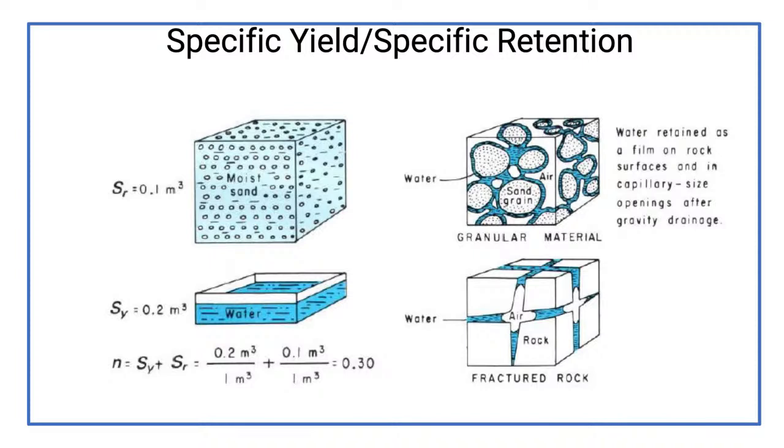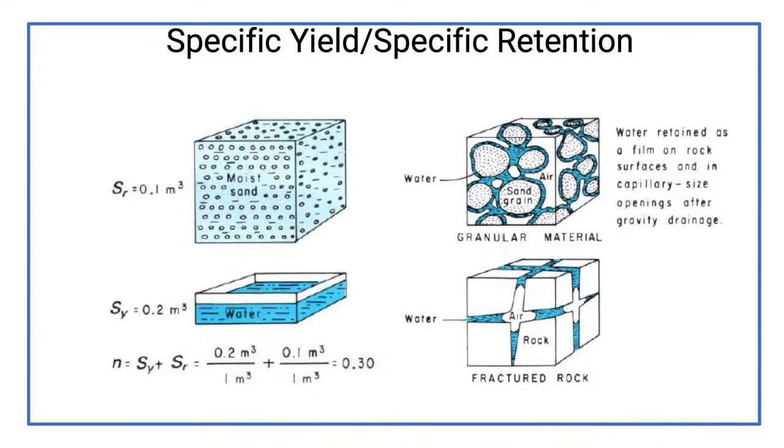So we go back and say, okay, we have our 1 cubic meter of saturated sand. We might have an effective porosity of 0.2 cubic meters here, or 20%. So we're going to be able to get 20% out, or basically 2/3 of the water that was in the rock. You're going to retain 1/3, and that's going to be adhering to the sand grains or in the fractures in the rock. You can see the illustrations on the right.